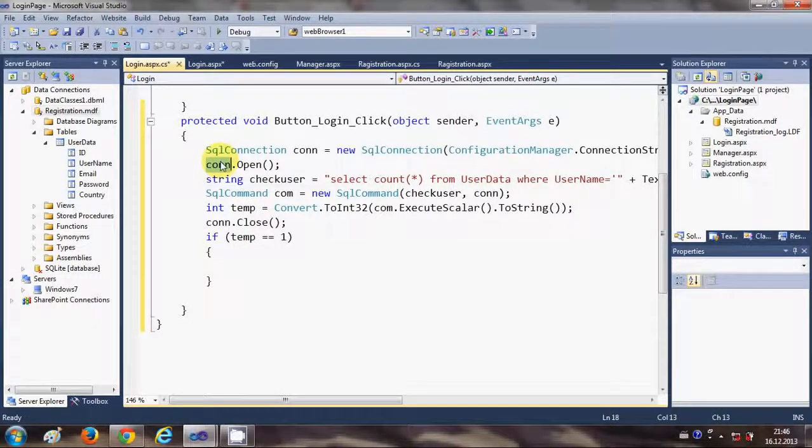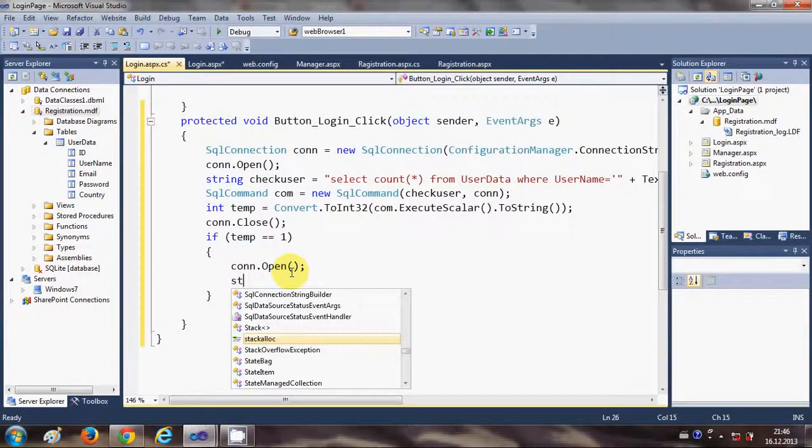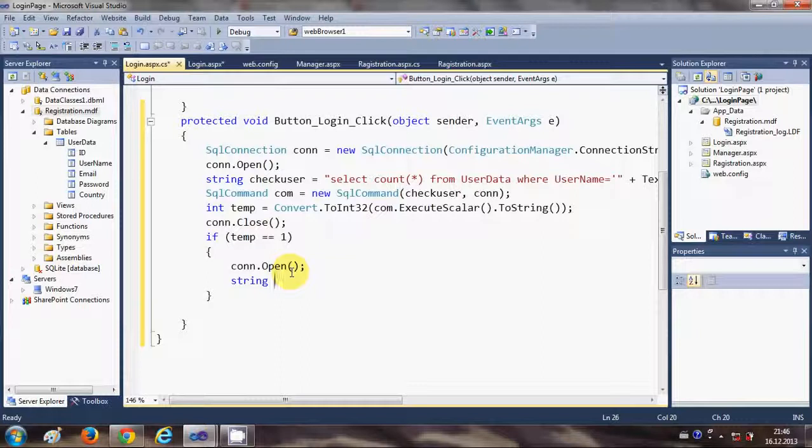So first of all I will open the connection once again. So I will write con.Open, and in the second line I will make my query. So I will write string, I will say checkPasswordQuery, for example, is equal to double quotes and semicolon, and in here I will write the query.